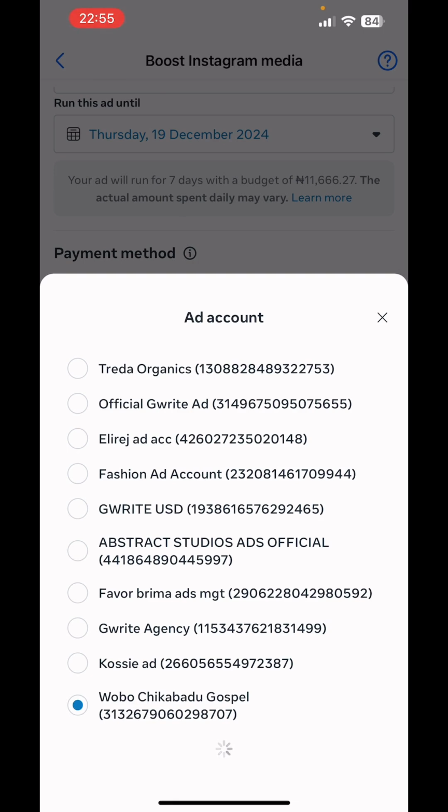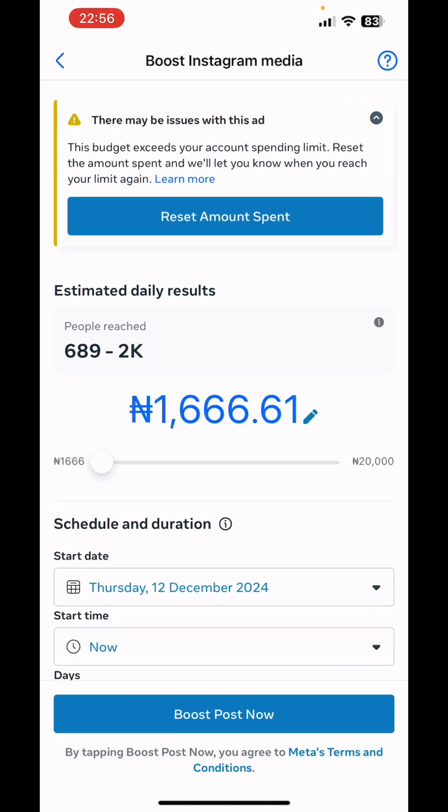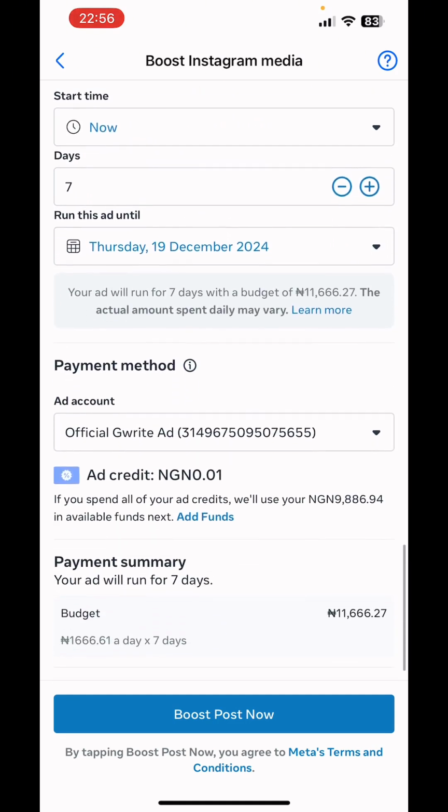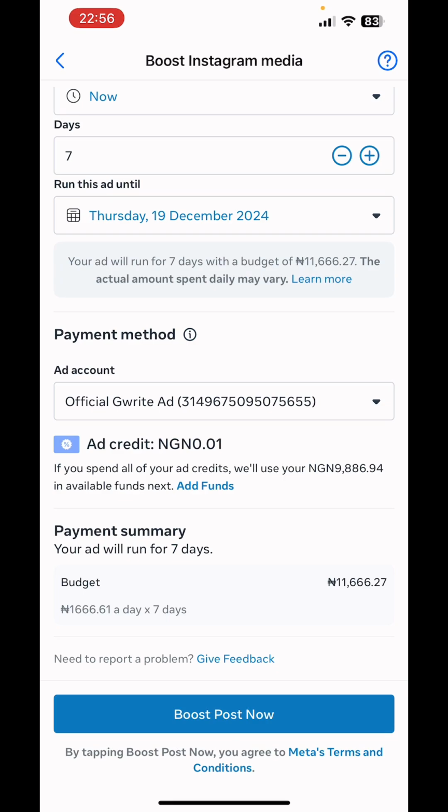Okay, so if you want to find more after this loading is completed, you could scroll upward and access other ad accounts that you select. But for this particular one, we could see that our preferred ad account is already loaded up. So we're going to select the second one, which is the official Bright ad account. So select this. Okay, so you allow it to load up. So you come back here again and confirm that the ad account is in place.